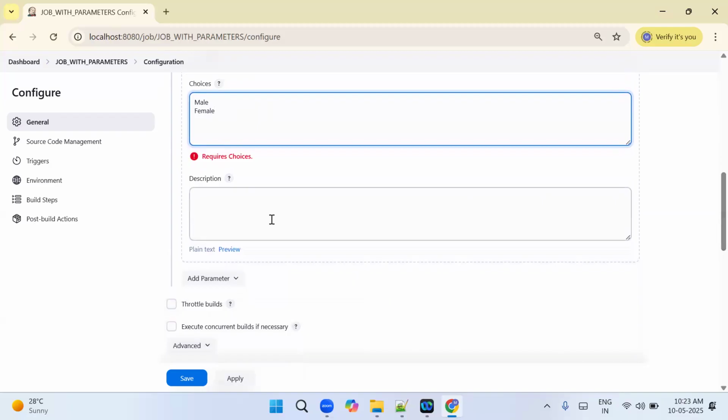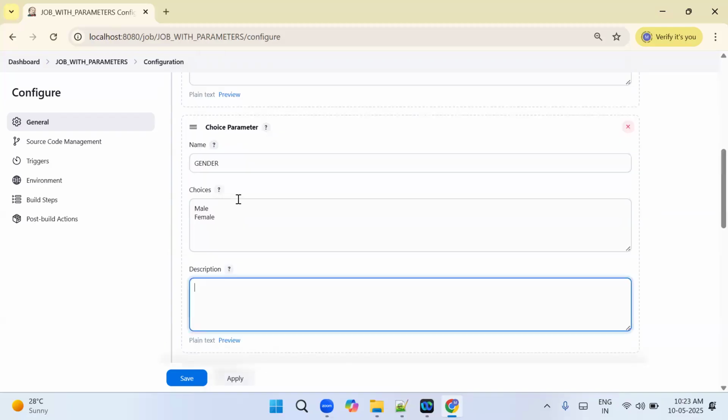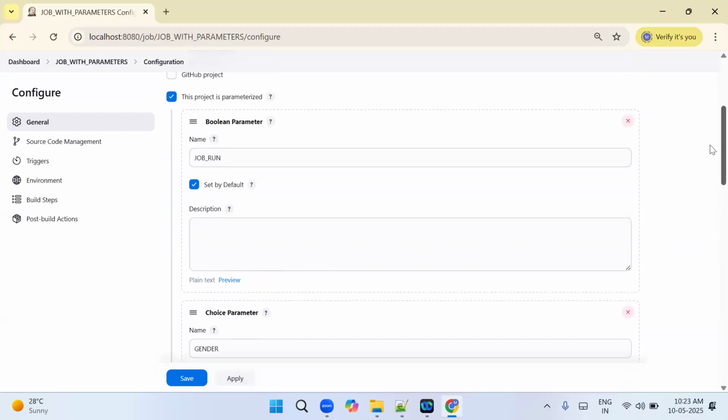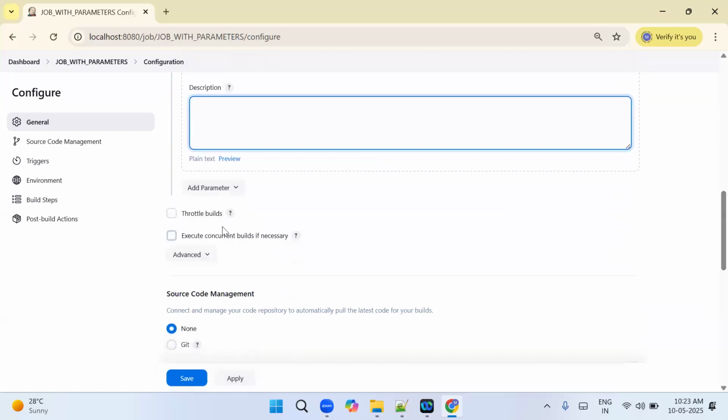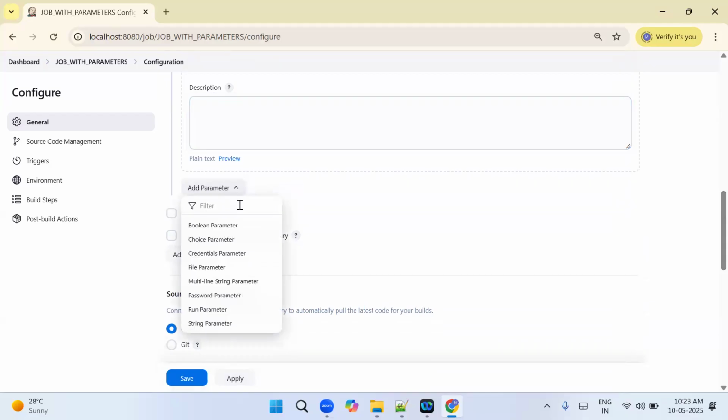Here also you can give a description if you want. Now let me add one more parameter: Credentials parameter. Credentials parameter means if you want to pass any credentials, you can select this one.